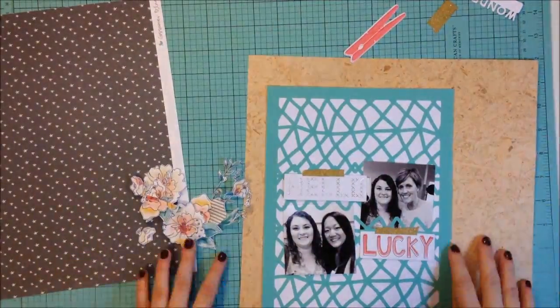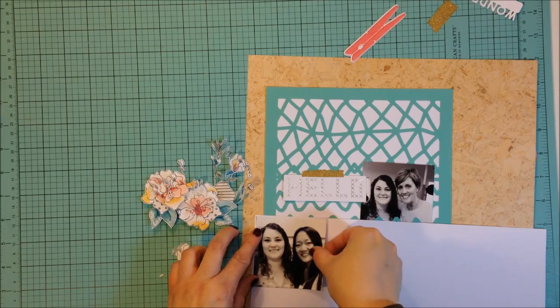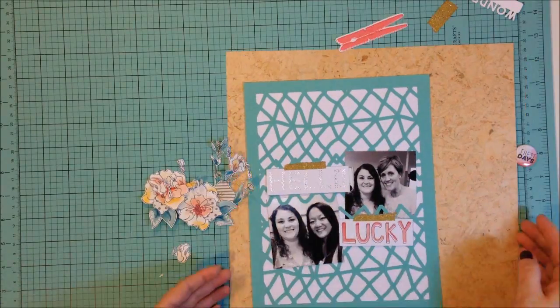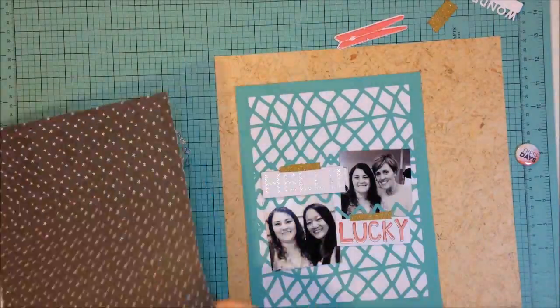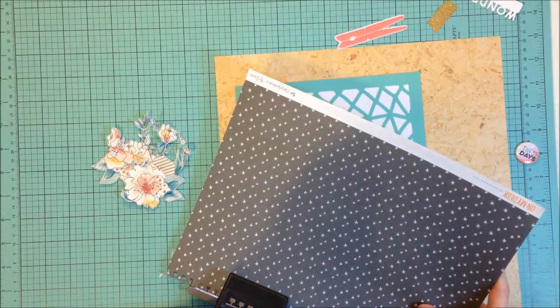and I cut that part out so you didn't have to watch me. You can see I only cut a little bit of that paper up, but I got a lot of flowers from it. So I'm trying to decide if my photos need some sort of backing on them, but nothing was quite working, so I decided against it. I do need to find a way to get another pattern paper on here. I need to use 3 pattern papers, so I've got one for my background, and that's all I have right now.